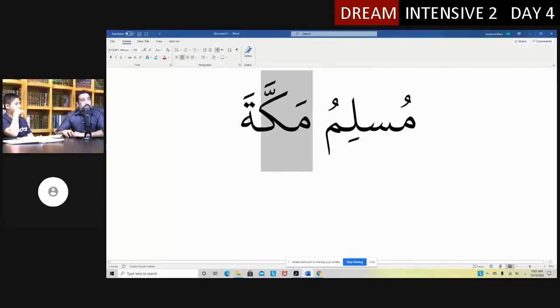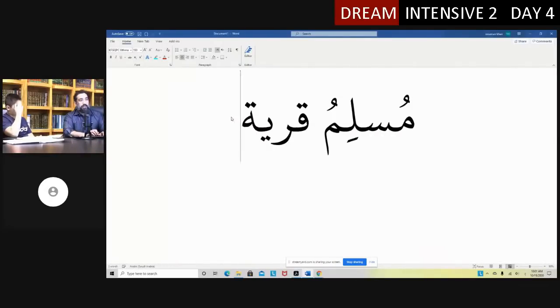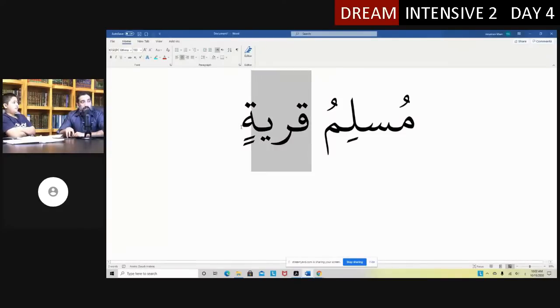But if I made it Muslimu Qaryatin, the Muslim of a village. Qarya, a village. This is still a mudaf and a mudaf ilayh. But this time Qaryatin is common. If it was proper, it would have been Al-Qaryati. Excellent. Al-Qaryati. Maryam is absolutely right. Good job, Maryam. Al-Qaryati, the village. Qaryatin is common. Because it's common, Muslim will also be considered common.